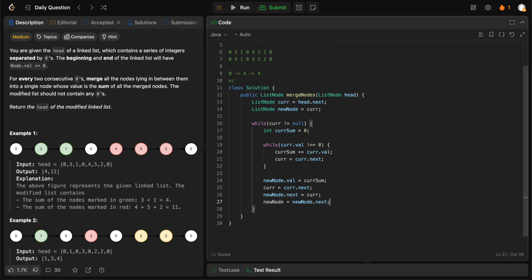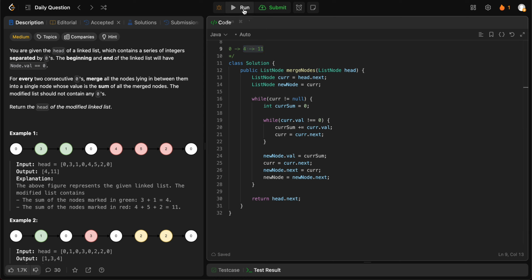And once the while loop is done, you need to return head.next. The reason why we need to return head.next is because after the first iteration, when we saw the example, it'll have 0, 4, and in the end it should actually look like this. The value that we need to give back should have 4 and 11. So you return head.next, so that you're only returning 4 and 11.